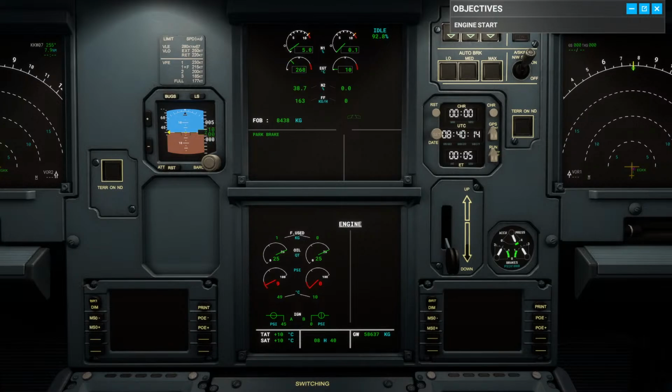N1. So I'm assuming it reaches 0. Good. Now start engine 2.